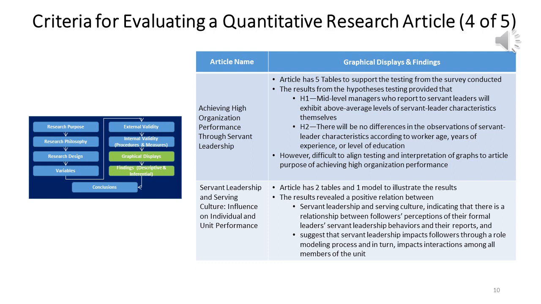not have as many tables, but really spent a lot of time going through the relationships between servant leadership and serving culture. It actually defined serving culture and introduced that as an additional intervention or a variable within the paper. And it also had really explicit information on how each of these variables worked together. So all in all, from a graphical display and findings perspective, both articles did a great job of showing what their particular tests were focused in on.